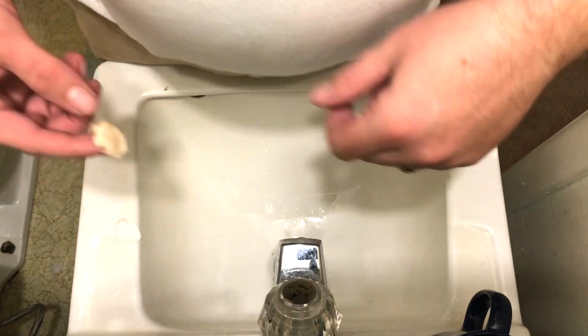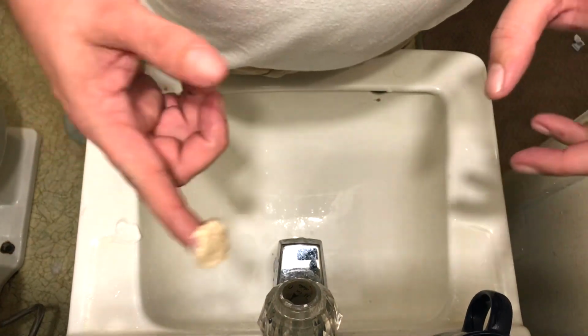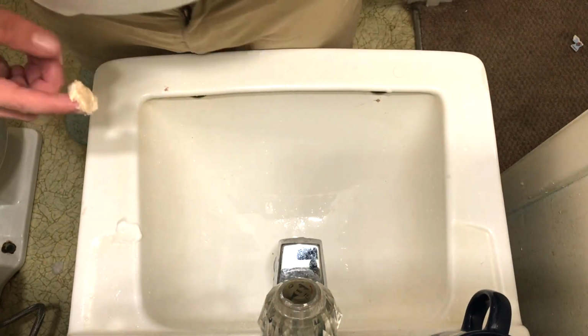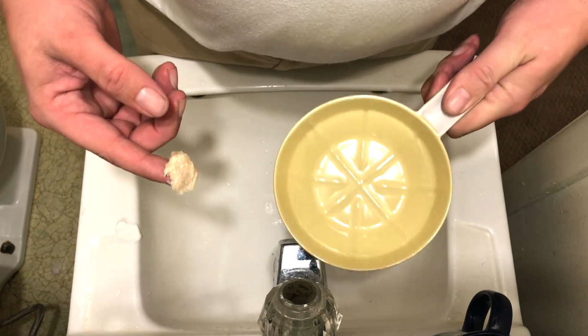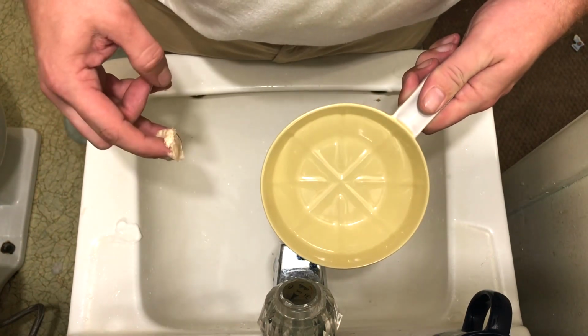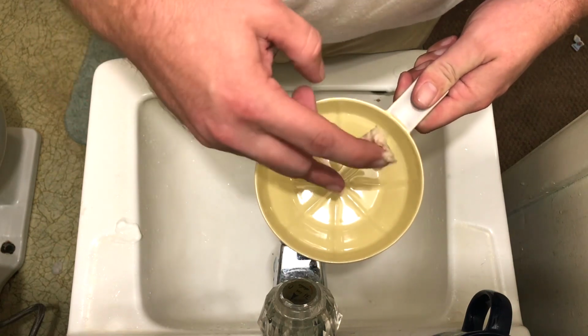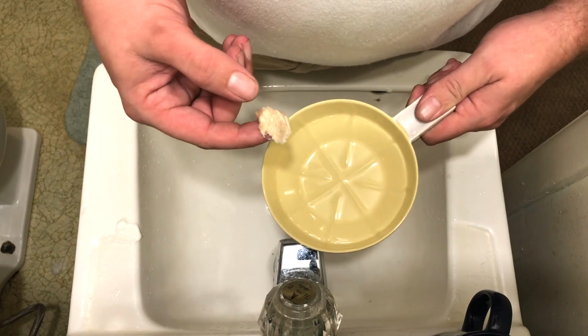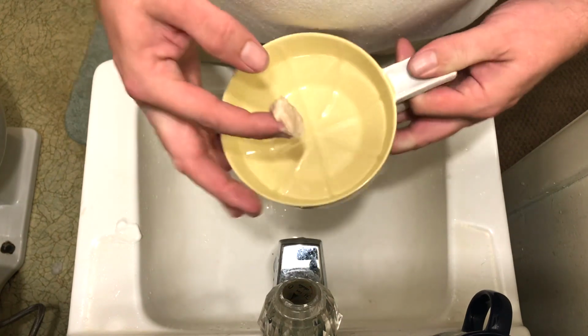A lot of people use a bowl. They call it bowl lathering. So we're going to use a bowl. Let me grab mine. Doesn't really matter what bowl you use, but I would suggest you getting one with ridges in there. I'm pretty sure you can see by the reflection there are some ridges. You can use a coffee mug, you can use a soup bowl, you can use a dog bowl.